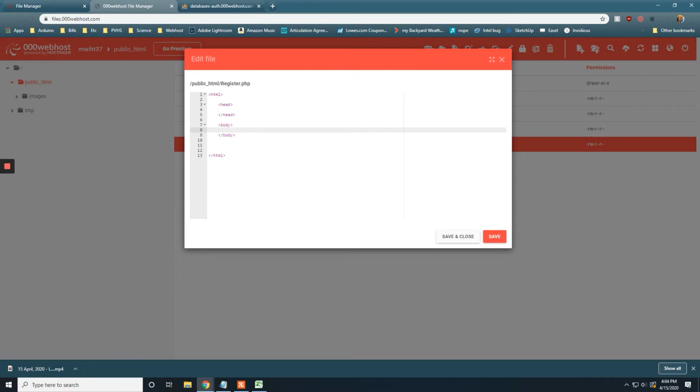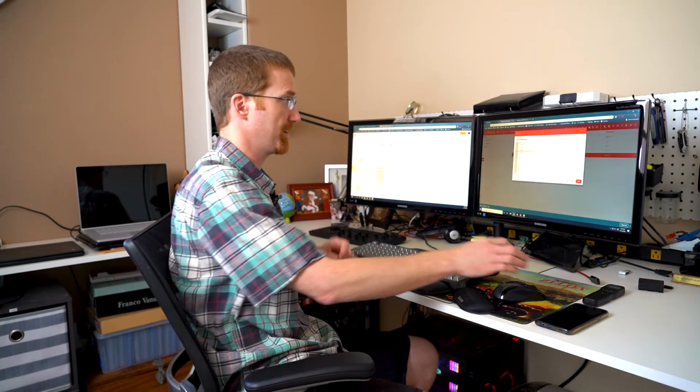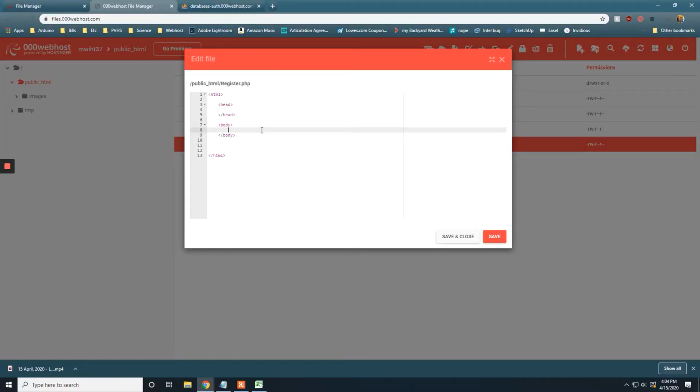All right, so for the body of my code, the primary thing that this is going to do is it's going to have boxes that the user will be able to type their username and password into. So let's go ahead and create a form for that. Here's my form. Now, we already talked about how forms work and how input boxes work, so I won't waste your time with that. We're just going to very quickly type that information in here. Enter the following data. Enter your username. Here's an input box. The type, text. Here's the name, uname.